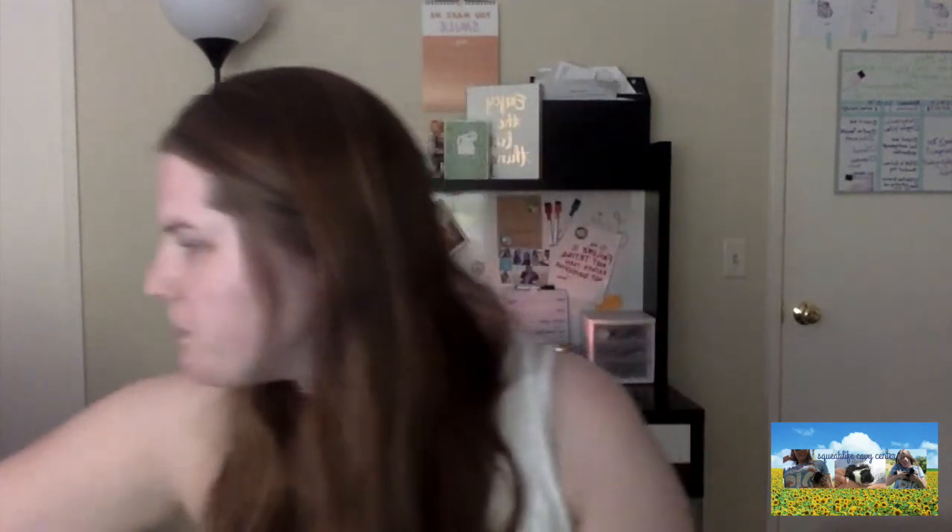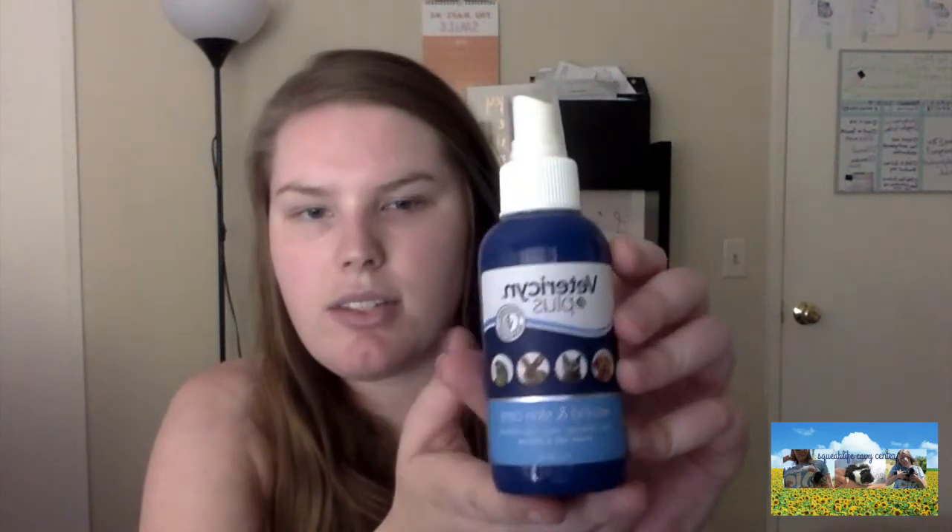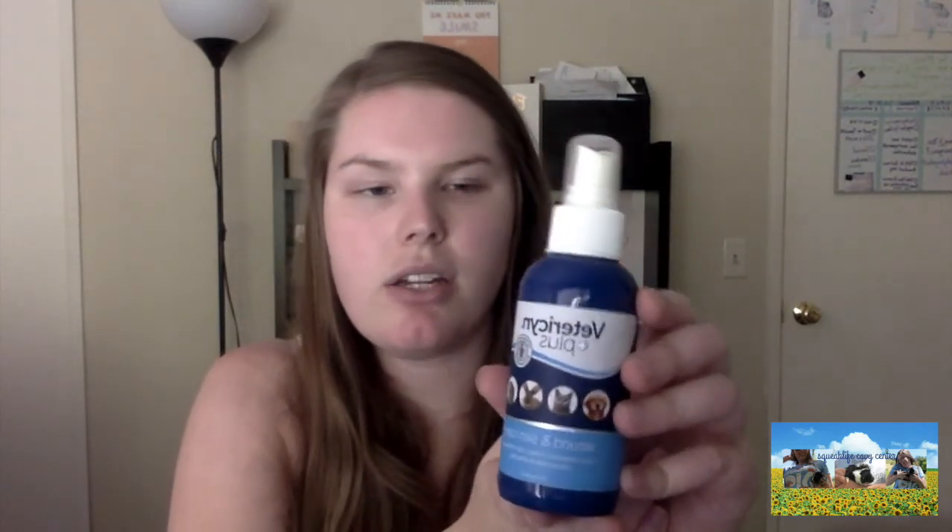Here's another handy tool to have on hand if your guinea pig gets bit or scratched: Vetericin Plus Wound and Skin Care. You can definitely get this on Amazon — it's about $13, and it's just a wound spray. This will help you prevent ever getting an abscess wound. If you notice your guinea pig suddenly has a wound, definitely take them to the vet, but I would also suggest getting this to spray on it until you can get them there.